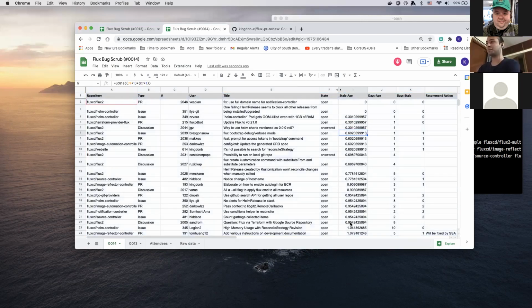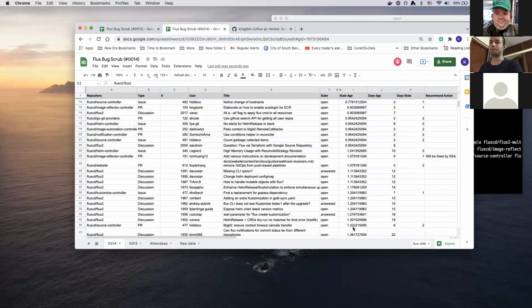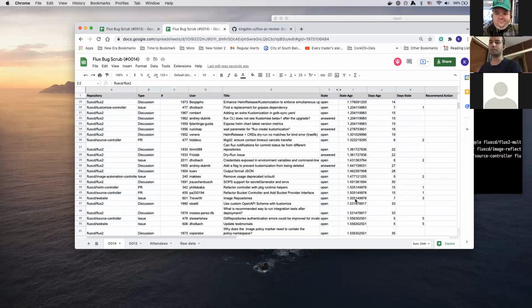Okay, and let's take these off the top, I guess. Unless there's anything in this range that anyone sees that we want to look at first. Something fresh that looks interesting. Otherwise, we're just going to filter everything with a stale age less than 1.5 today.